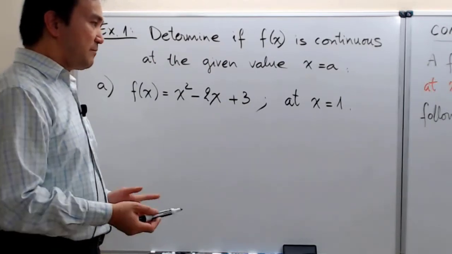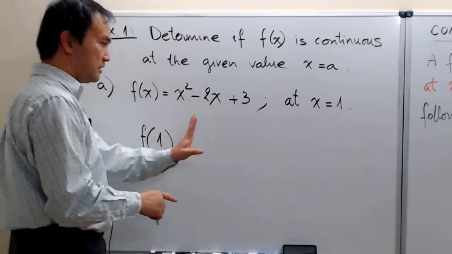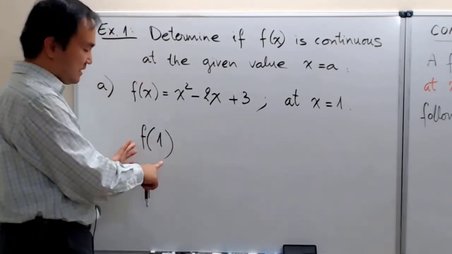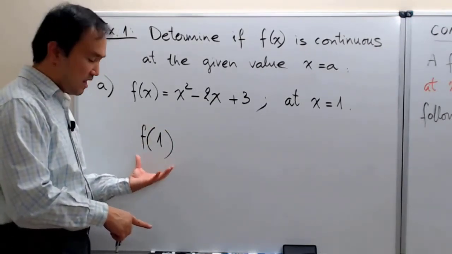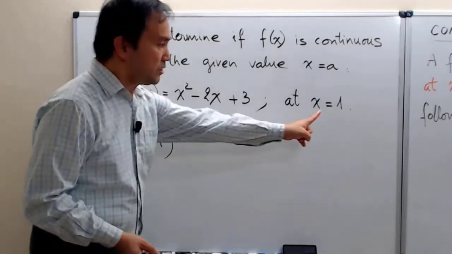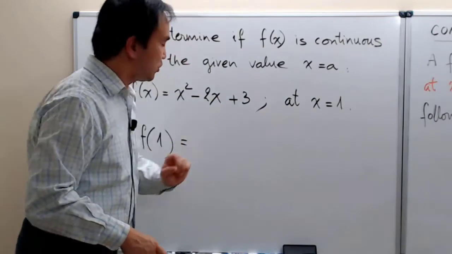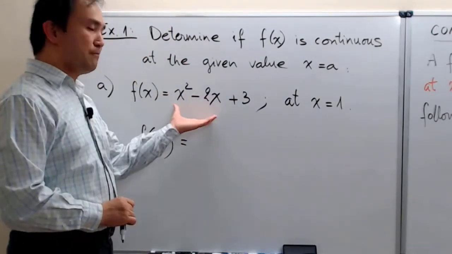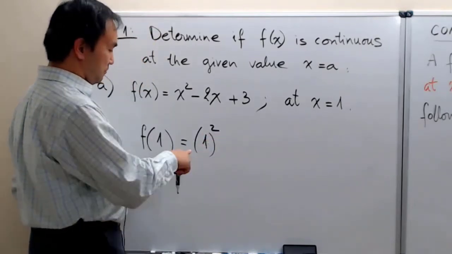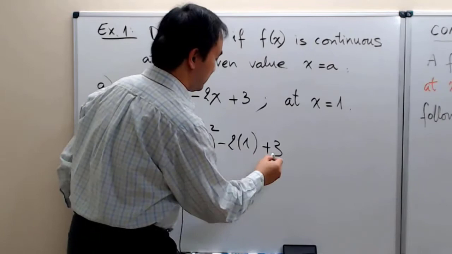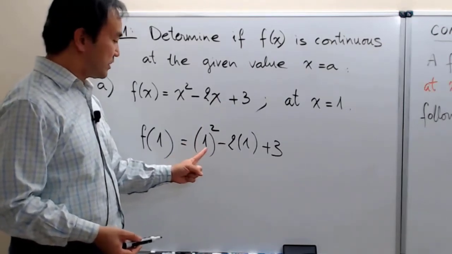Okay, so the starting step again. First responsibility, we have to check f of 1. Directly substitute that value into the function and find out whether the overall function value is going to be a defined value, meaning a value that we can actually calculate. Or another way of saying, can we substitute the value in and get a value for output? Yes, we can. There's nothing wrong with this kind of function when we substitute x equals 1, simply because it's only a simple quadratic function. And so we can square 1, minus 2 times 1, plus 3. All of the mathematical operations involved in this function produce no problems for us to substitute 1 into the function.